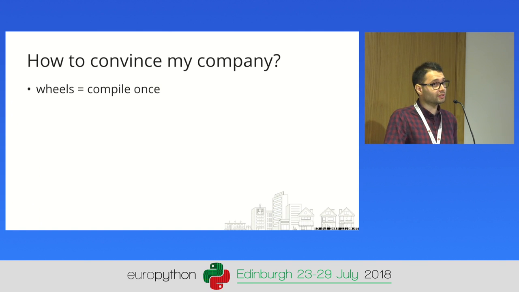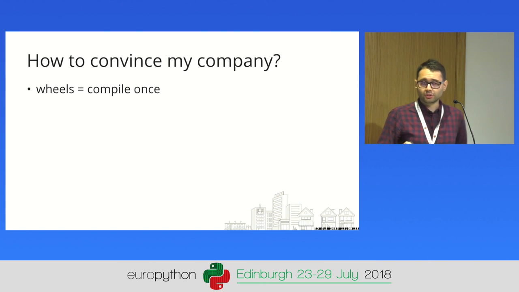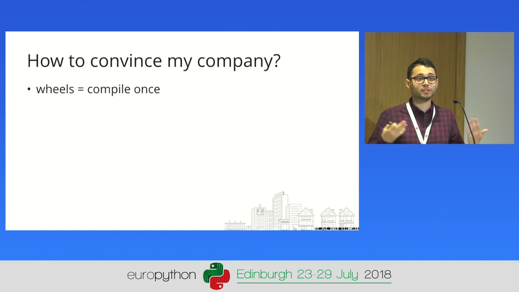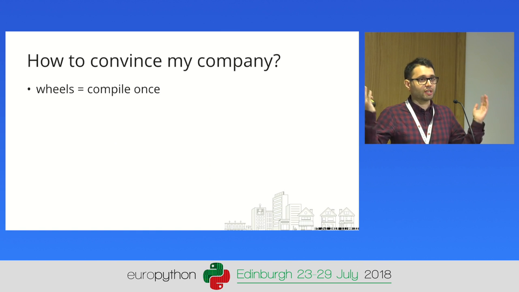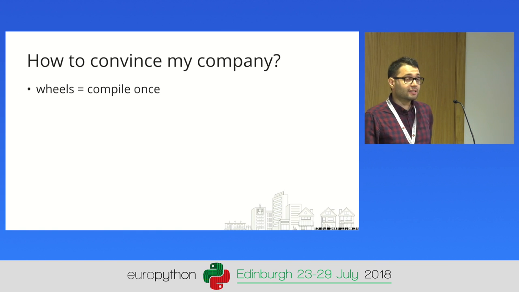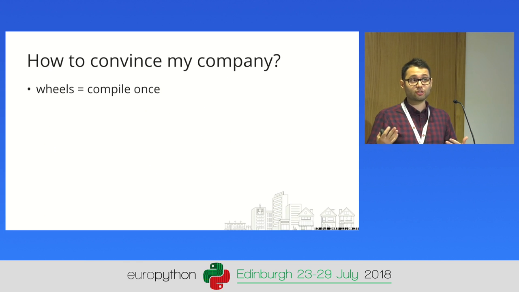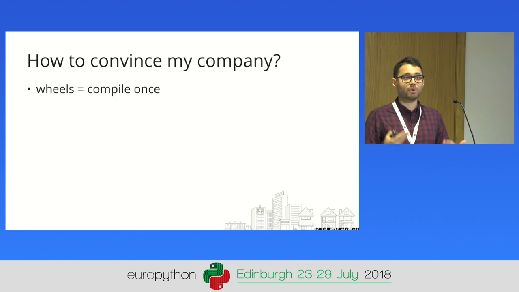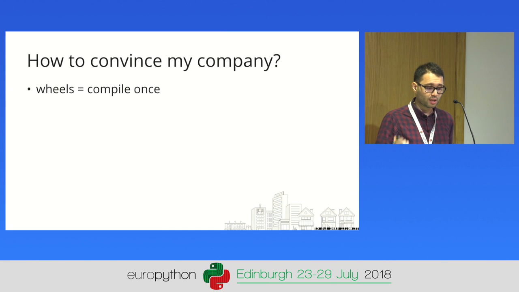So, first one is wheels. Compiled ones install everywhere, well, given the platform. In our company at Yelp, what we do for distributing these kind of packages is basically building a Python wheel somewhere in Docker, on Jenkins machines, and then installing them on the same platform in production without even requiring a cargo installation or Rust compiler. You don't need to compile any code if you already packaged the build for the right platform.